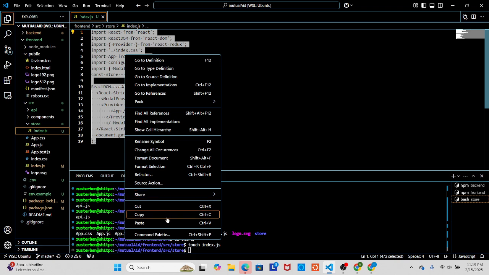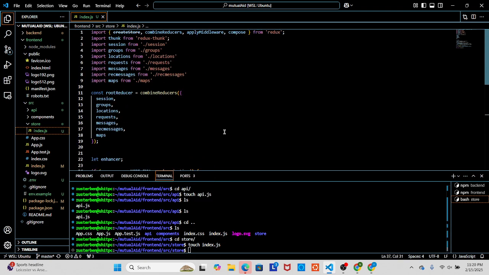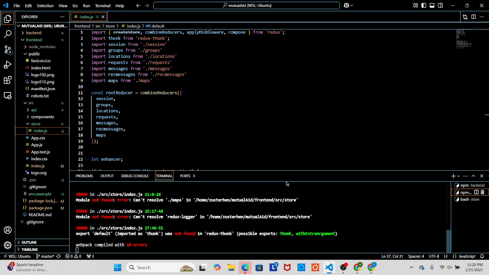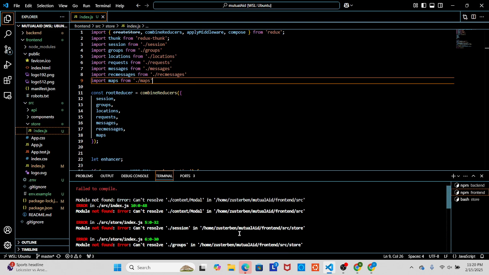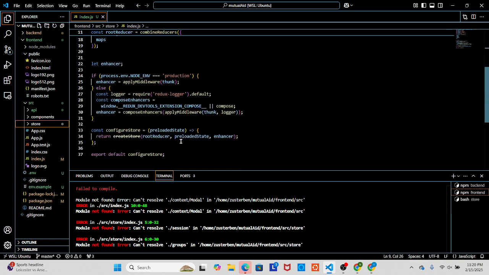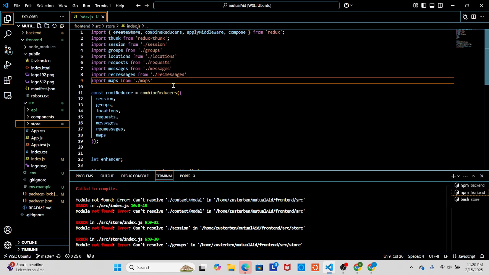We don't want that. We want this. Some of the stuff we need to get rid of. Ten errors. Context slash modal. So let's just get rid of all this crap for the time being.